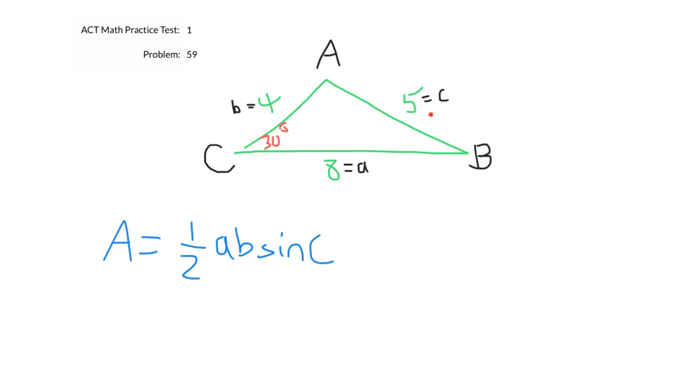Now, it turns out we actually don't need that, because we have all the information with a and b equals 4 and all that. We actually have enough information to figure this out. So what we're going to do now is rewrite it only with our new information. 1/2 times something, we're just going to do empty parentheses, times sine of C, 30 degrees. And here is going to be lowercase letter a, which is 8, so we're going to have 8 in there. And this is going to be lowercase letter b, which is 4.